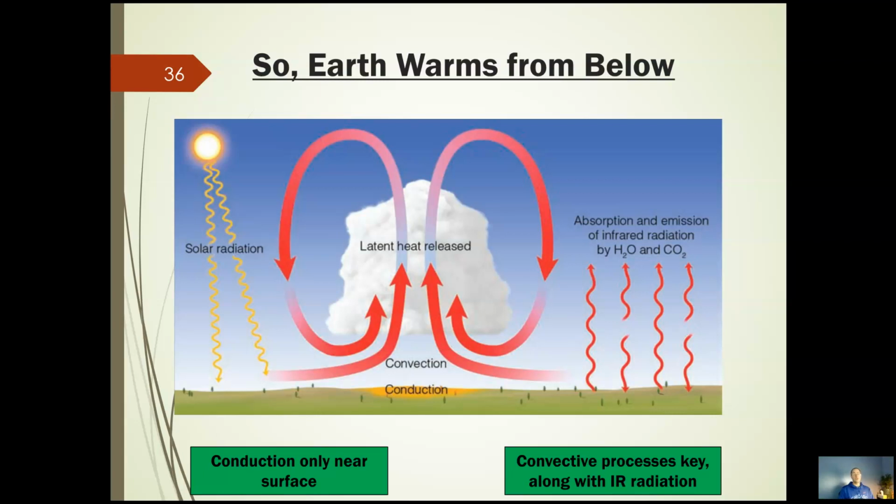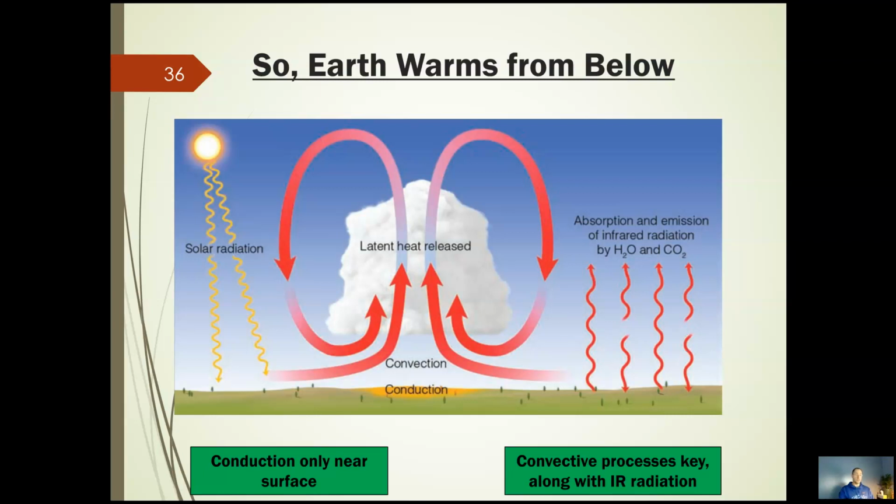And so this is a critical piece of what we've talked about throughout these slides, and only a couple more to go if you're kind of on the ropes. The idea that the Earth is warmed from below. We are not being warmed directly by the sun, and yes, I know if you want to lay out in the sun, you will warm up because you will absorb the sun's energy. However, the atmosphere that we live in is simply being warmed by the infrared energy being emitted from the Earth.